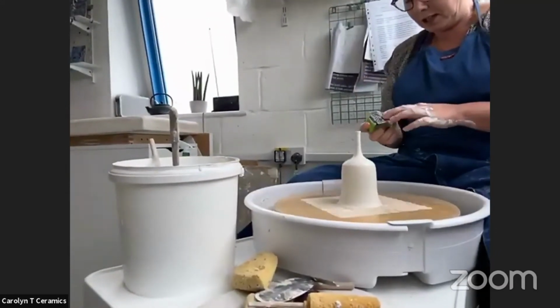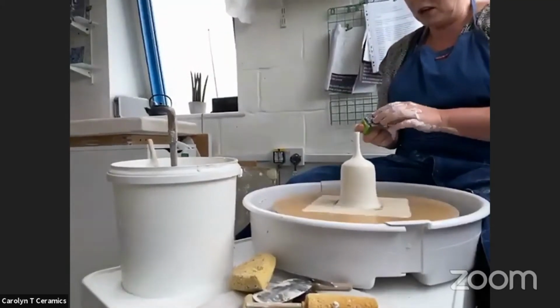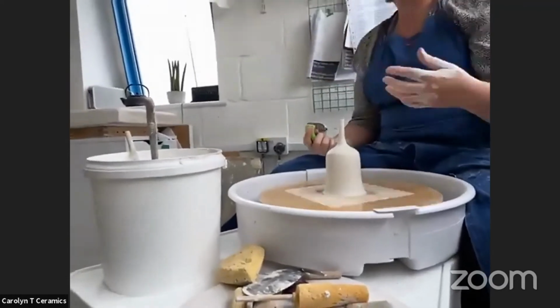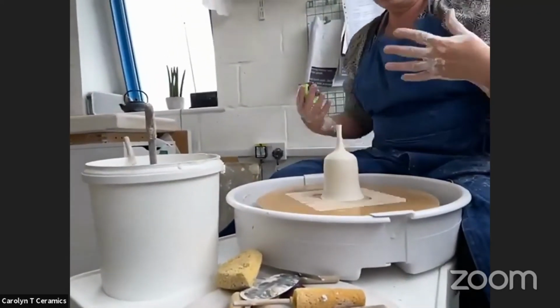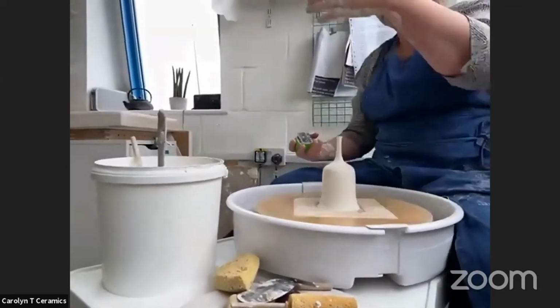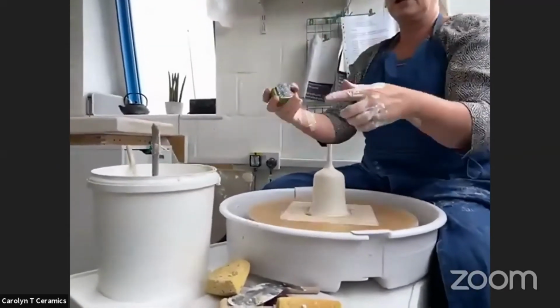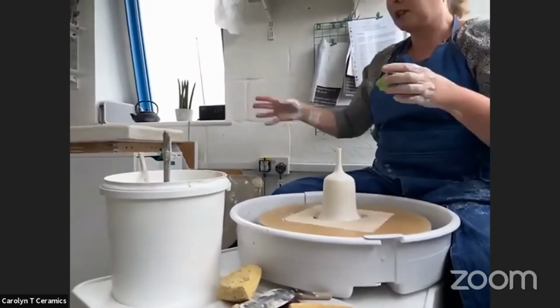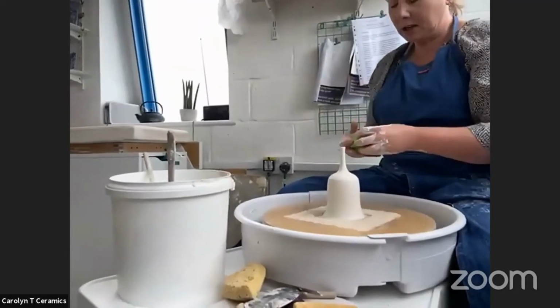So this is when I wear my glasses when I'm turning. And often, particularly when I'm turning and often when I'm throwing, I'll work with a mirror in front of me. Because when you're sitting over something, you see people doing this a lot and looking to the side, but it's really lovely to be able to see the actual shape in front of you. So I do sometimes have a mirror propped here. My wheel's normally facing this way.